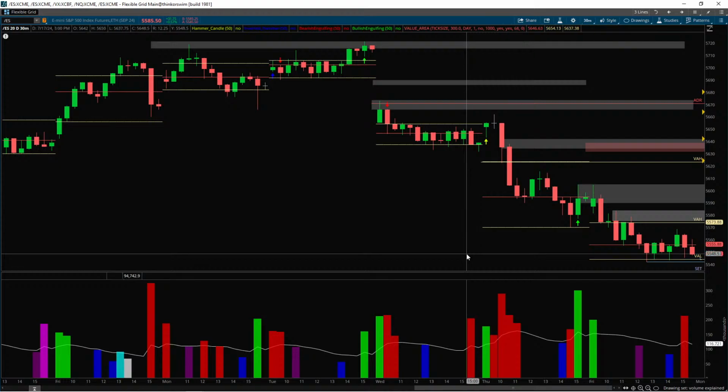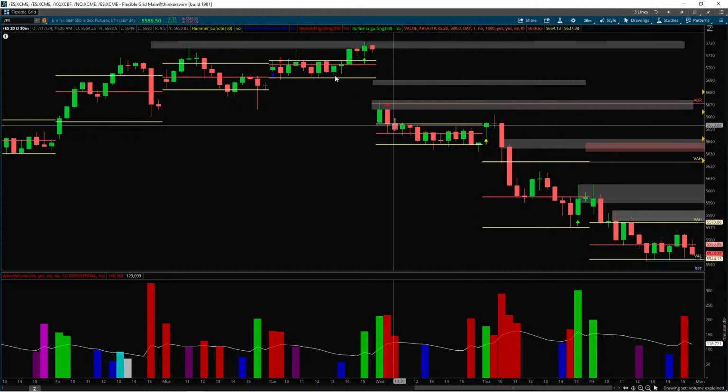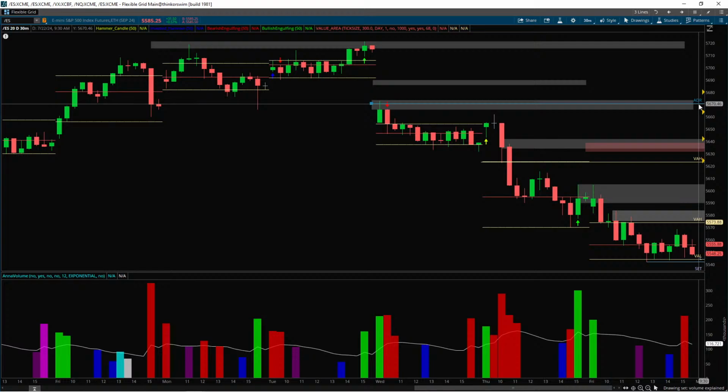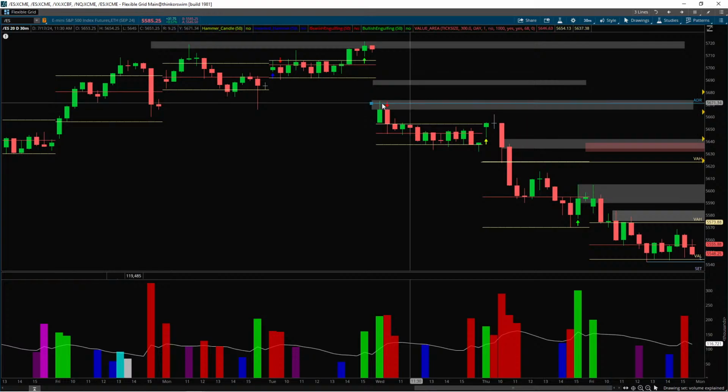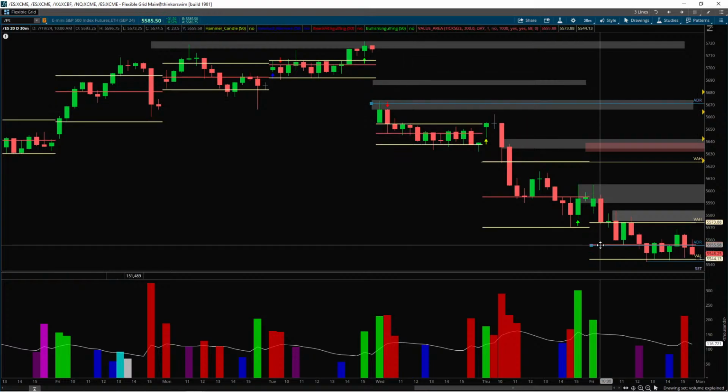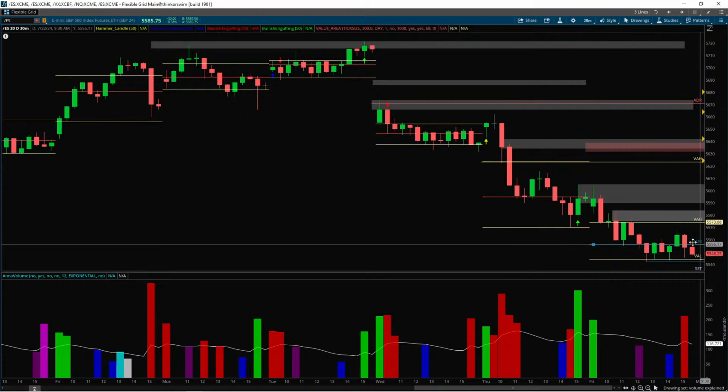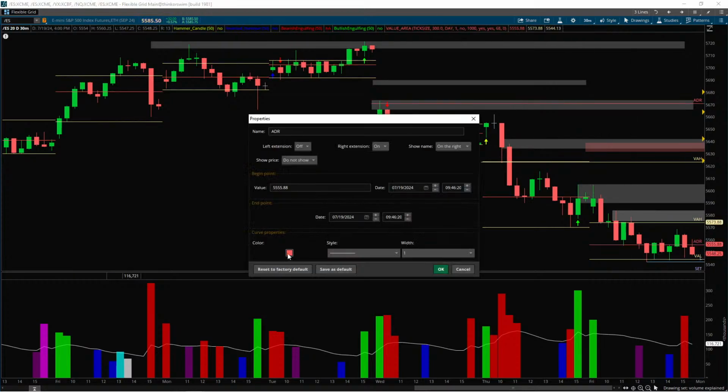In my review, I noticed that NQ closed the gap that's a little bit lower than ES. ES hasn't reached that gap yet. I don't know if ES is going to reach it. ES also has a gap above it. There's a high gap and a low gap, and I'll show those in a bit.